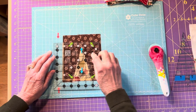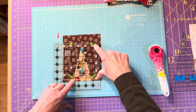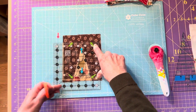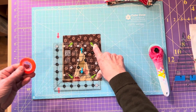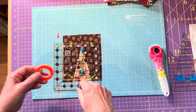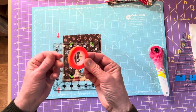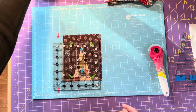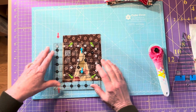So for this example, my trim down size is going to be 5. So I have put this tape on here that is on the 5-inch line, to make sure that I can easily visualize that. I use this tape, it's called OmniGrid Glow Line tape, on top of my ruler, so I know where that 5-inch line is. Leaves no residue or stickiness on the ruler.